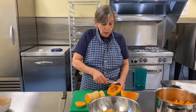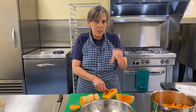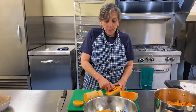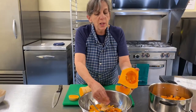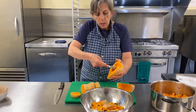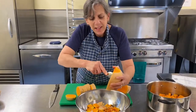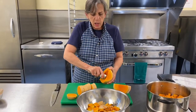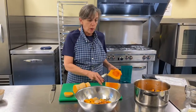I get a spoon. You know what else works great is a grapefruit spoon — you know, with the little serrated tips on the end? They work really well. Just loosen it with the spoon. You're going to get messy hands — they're going to be a little bit orange for a while. Just try to scrape out as much of that stringy bit as you can. Think like doing a pumpkin, which is also coming up.